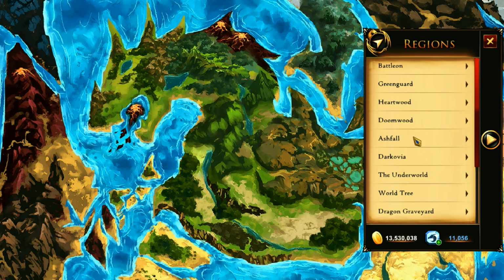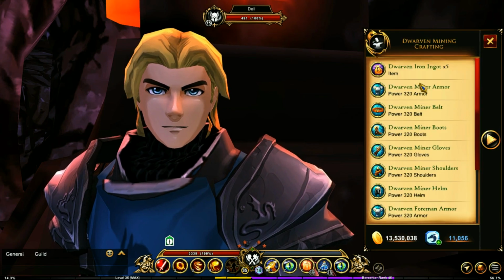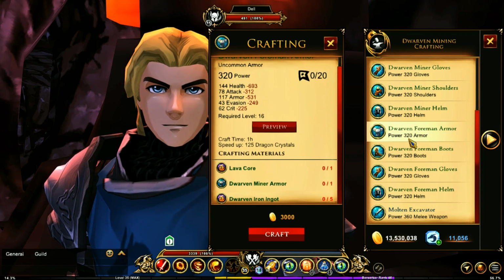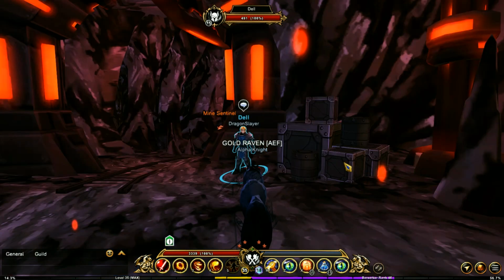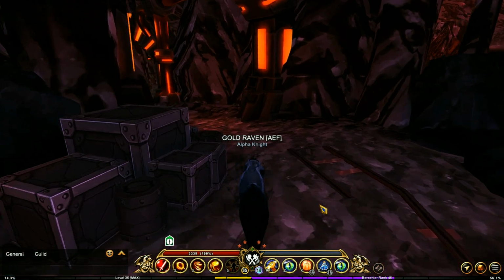If you want something different, then head to the Magma Mines and talk to Dell. In the Dwarven Crafts, you have the Dwarven Miner armor set and the Dwarven Foreman armor set. Now, I personally don't think these are better. The Scale Slayer is definitely a better armor set than these, but you might find it too difficult to go for. If you wish to stick in this area, at level 17, you can get another armor set in this location.